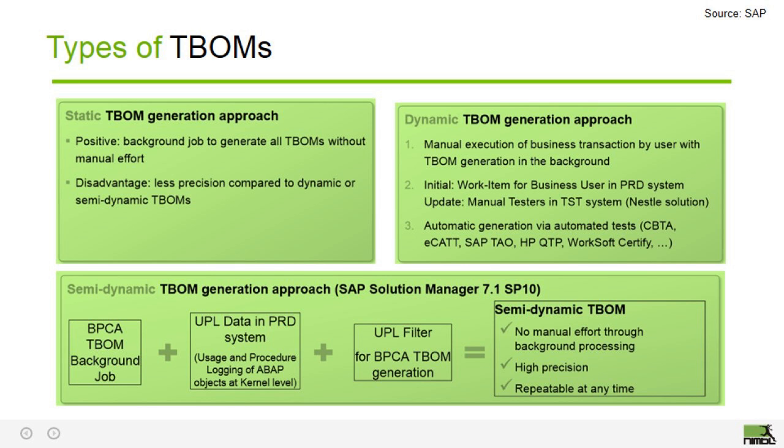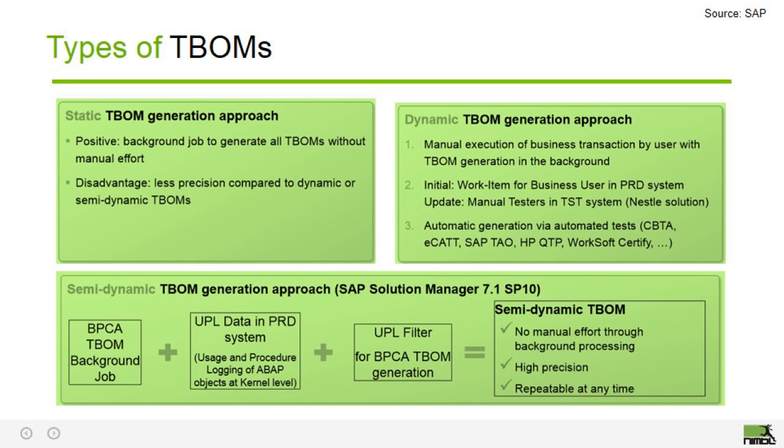be very precise, because the way SAP defines VA01 and what you might have done as configuration to modify VA01 might be different. So there might be objects that you're not capturing in a static TBOM because you have made changes to VA01, how it looks, what it does, etc.